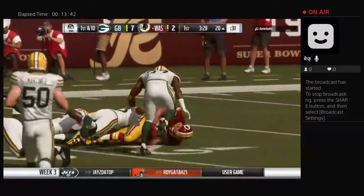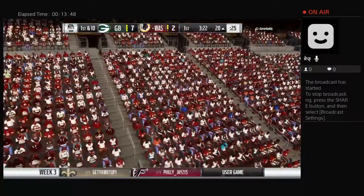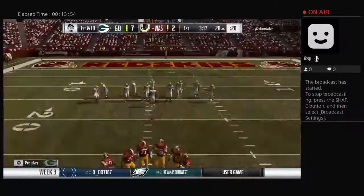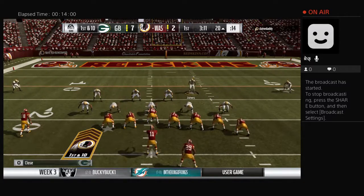If the post pattern is often equated as a change-up route, how about when you throw it to your big guy down the center of the field? Covered or not, you have great confidence he's going to come down with the football. And when he does, as we just saw, long gains often result. So on the other side of the field now, it's 1st and 10 as they've got things rolling on this drive.